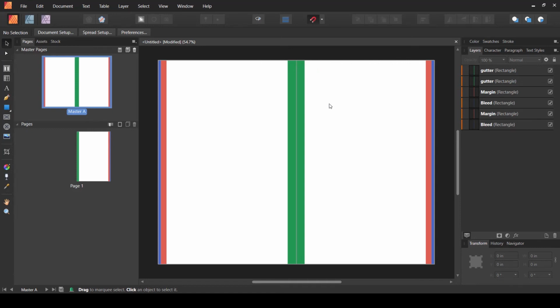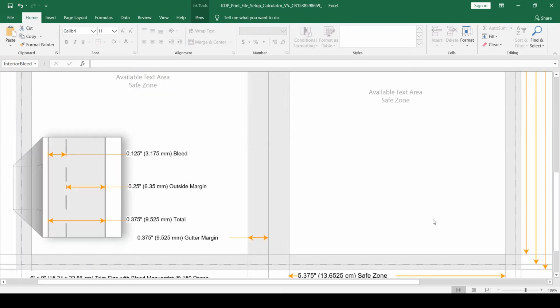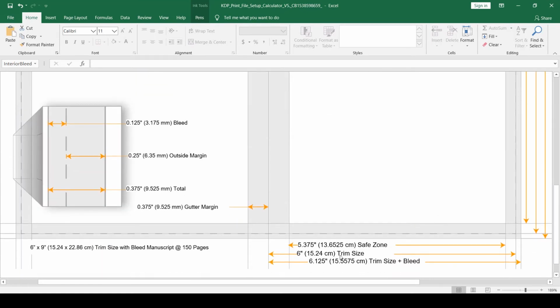Okay, now that we have created our horizontal areas, the bleed, the margin and the gutter, let's create the vertical areas as well. As I've already told you, for the vertical height you have to add 0.125 inches at the top and 0.125 inches at the bottom as well. So let's go back to the template. Again, as you can see, in addition to that bleed on the vertical side, there is going to be the margin area as well, and you can easily find out what the margin is. It is the same margin that is used in this zoomed in view. So we're going to use the same margin.